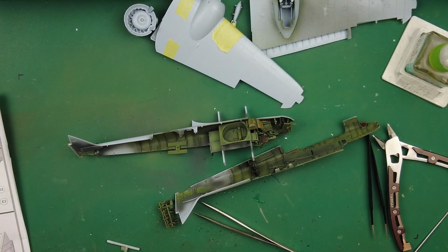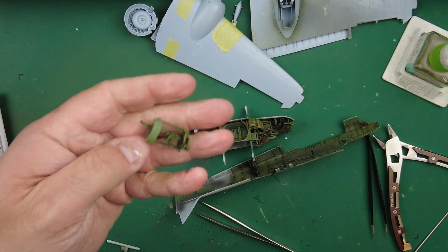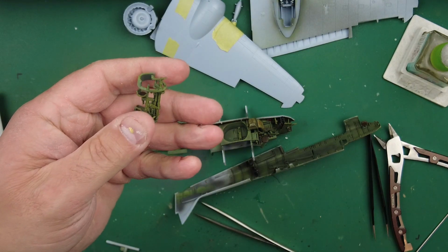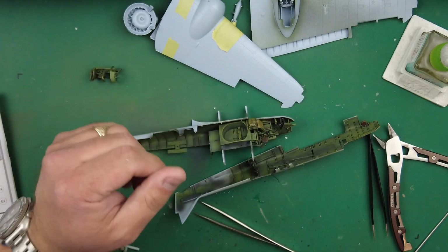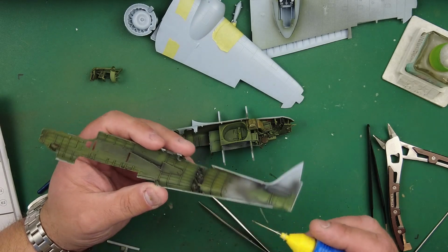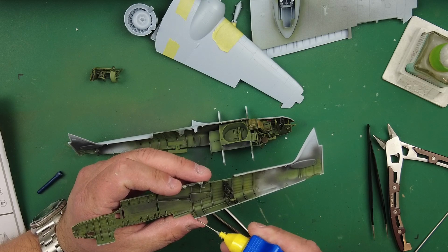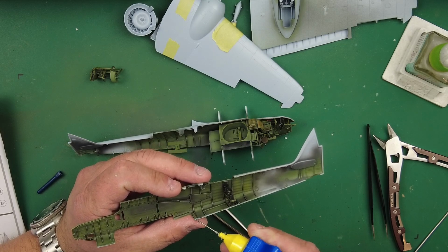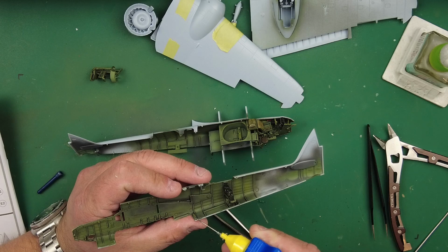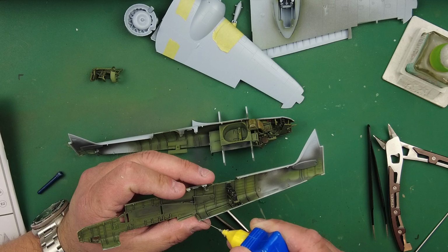Right, what we need to do now to get this thing together is turn to our trusty old Revell Contacta. Oh yeah, and there's the rear gun turret. So we'll go on the side that has the female locating holes to the male locating pins. What we want is just a normal quantity of glue.